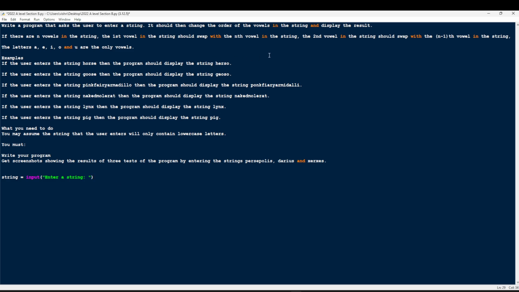Now, when I see this, not everyone will think this, but I think pointers. So what I mean by that is there'll be some number pointing to the index of the front and one pointing to the end. Now, the front pointer is obviously going to be 0 because it's the start of the string. And then the rear pointer will just be the length of the string, and then we'll need to subtract 1 because indexing starts at 0.